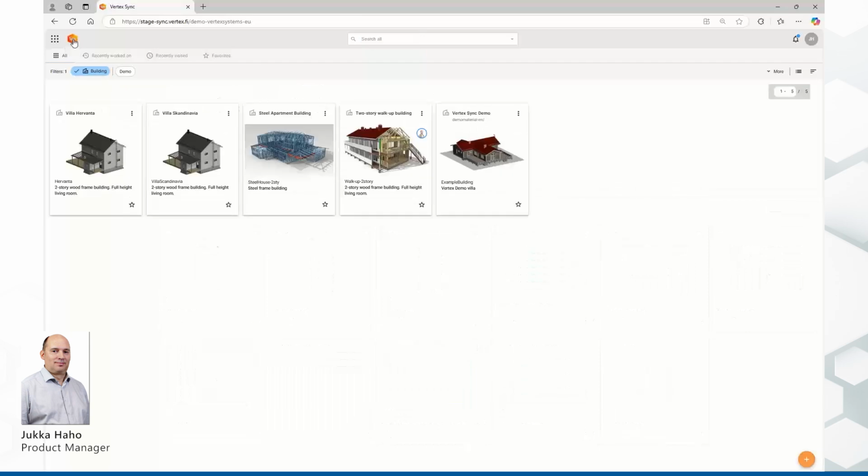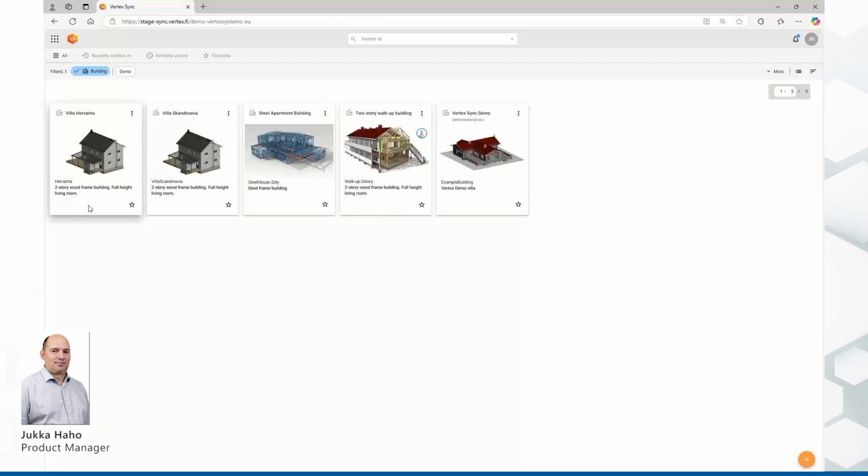Let's go back to the default screen, and here you can see the one building card. You can see the circle, and what's the meaning is that this is reserved by Petri Volkari. So he has reserved that, and now I cannot modify the same building or same object at the same time, but I can view it, open it also in PD for viewing if I like to.